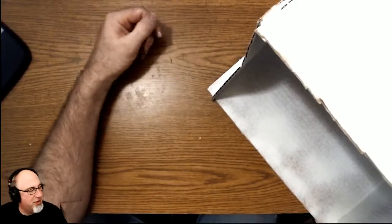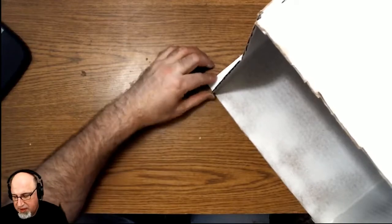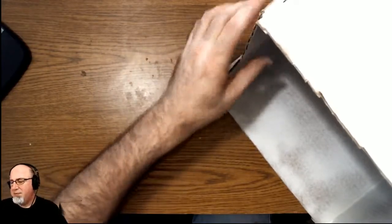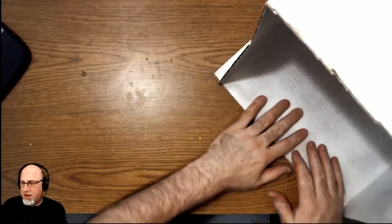All right, so tomorrow I think I'm going to finish my tank, and then I'm going to prime it. And then after I prime it, I'm going to do some airbrushing here in the airbrush booth.